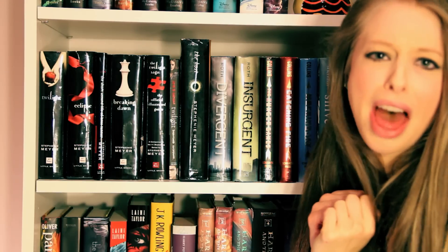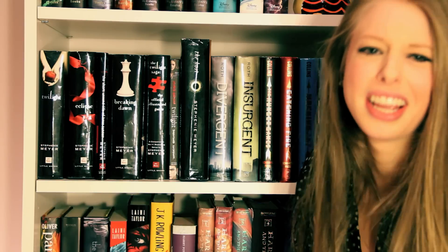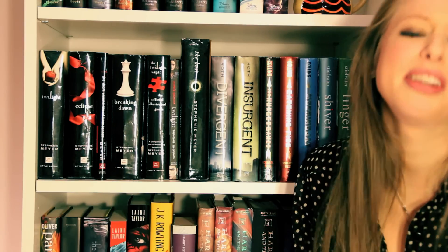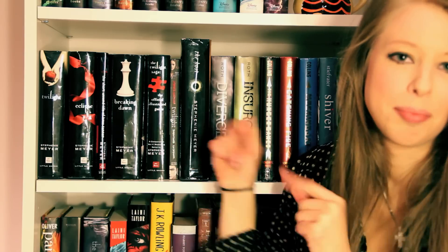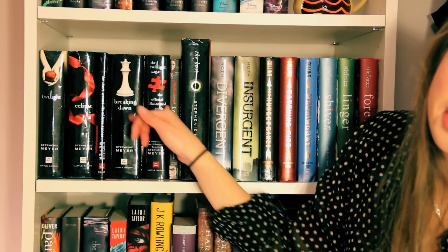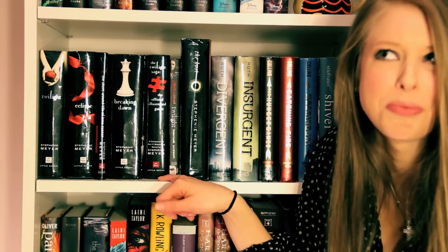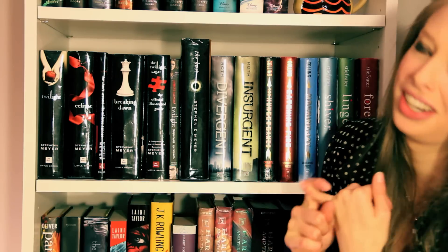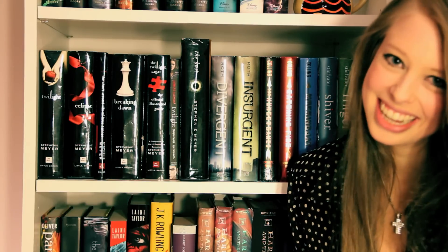Here on level 3 we have a rather attractive bunch — my Stephanie Meyer collection. We have Twilight. New Moon is freaking missing. You know why? Because when I was reading Eclipse, Olivia thought I was too obsessed with reading. She thought I was still on New Moon, and she hid my hardcover copy, and then I never got it back. I have the softcover copy down where my repeats are. The Short Second Life of Bree Tanner. Breaking Dawn. The Twilight Saga Official Guide — I had to have the official guide. I only ever flipped through it once and found it uninteresting. Pre-ordered it in 2008, didn't receive it until maybe 2010 or 2011. Thanks, Stephanie.